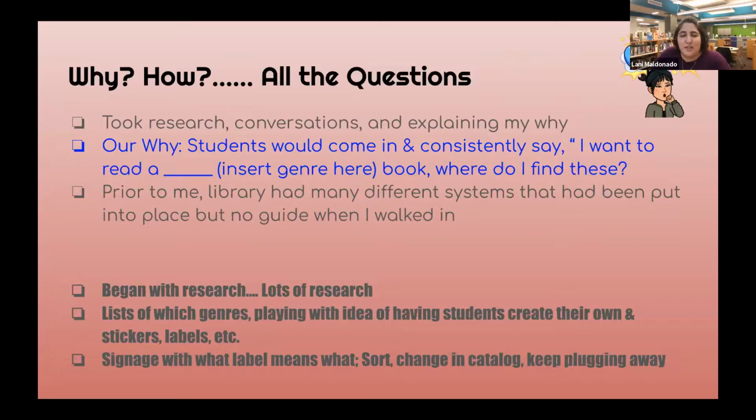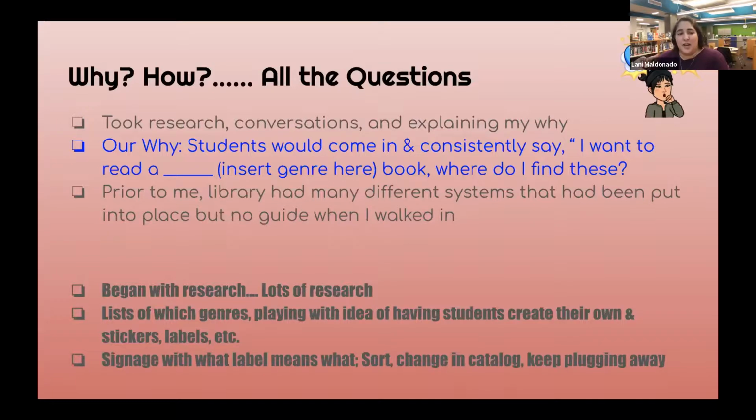But for our fiction, I started with how some of my reading teachers were doing their projects. About once a month, I had many of the reading teachers doing similar genre types of projects, and it just felt like a natural way to start the process here at the school. Again, we played with ideas of what do we name the genres and how do we do this? And after doing a lot of research, I really came back to the main component of the fact that this is about the students. So we created a very basic list of what the adults thought might be good genres or what worked best with the projects that were already happening.